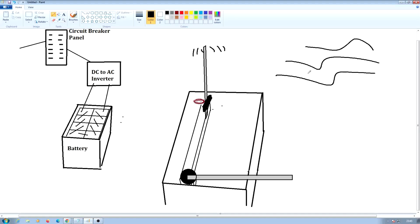Now he pretty much mentioned the wind. This is where I come in, and I said, wait a minute, what if there's no wind? What then? How do you make sure that this pole vibrates to keep creating the electricity, right? Because we need to create electricity here to fill up our battery. Electricity has to fill up a battery, of course. Between the generator and battery, we need another box here that monitors the battery.